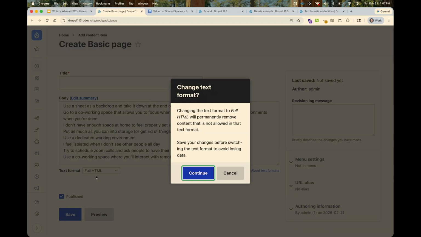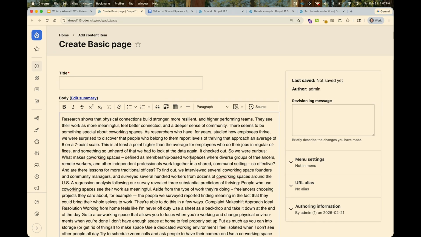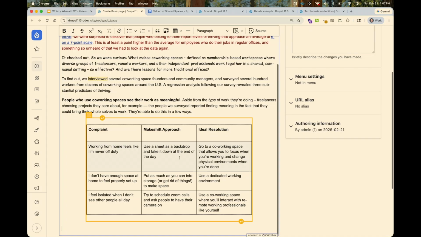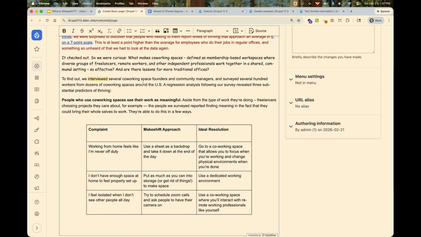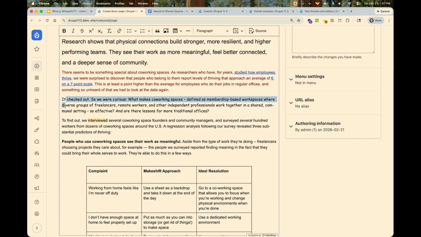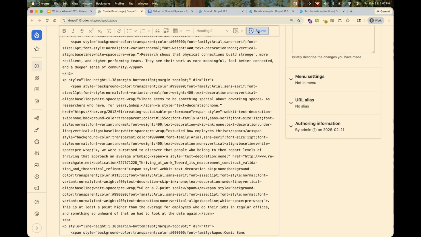And if we were to do the same exercise now in full HTML, copy and paste that in again, you can see now we've got our table, which is great, but now it's brought through all of that other formatting, right? So we've got different fonts in here, the highlight, the different font color, and if we actually look at the source, there's a ton of stuff that you would never, as the website owner, want to see in your database in terms of all of these inline styles. Stuff copied and pasted from things like Microsoft Word is notorious for having all kinds of garbage markup that's really tough to clean up after the fact.